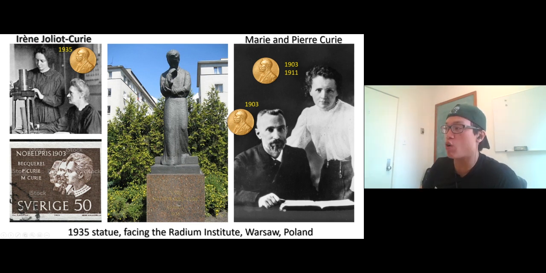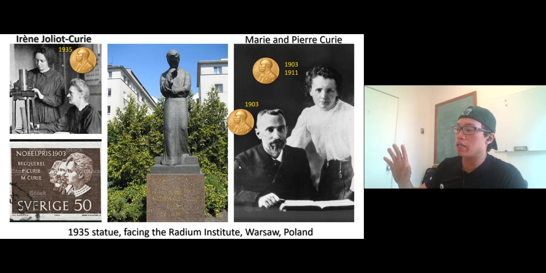But she was super busy, and she discovered a lot of stuff. One element that she discovered is radium, and the other one is polonium, something. And anyway, in 1906, Pierre Curie suddenly passed away from an accident. I was going to say car, but I'm not sure they had cars at the time. But yeah, he suddenly passed away, and she continued the project that they did together, and she won the second Nobel Prize in 1911, for the discovery of radium and plutonium.